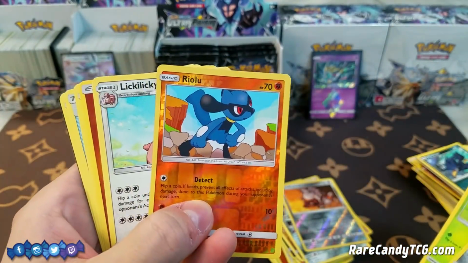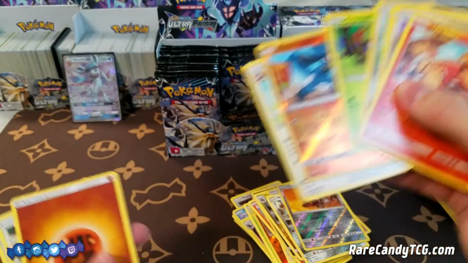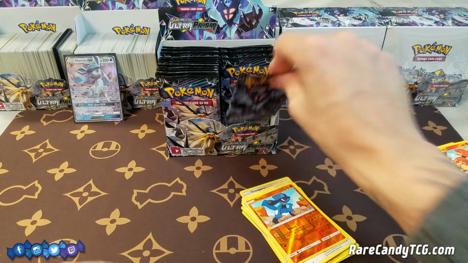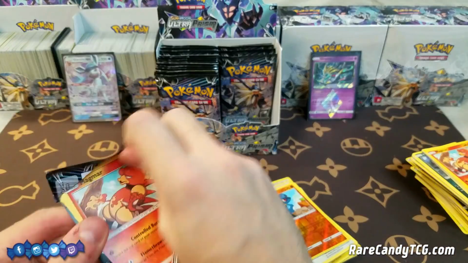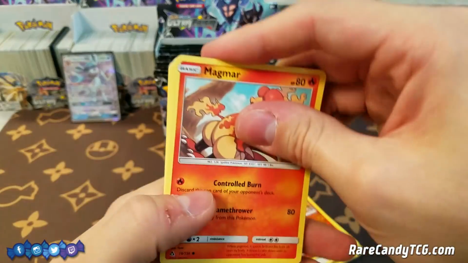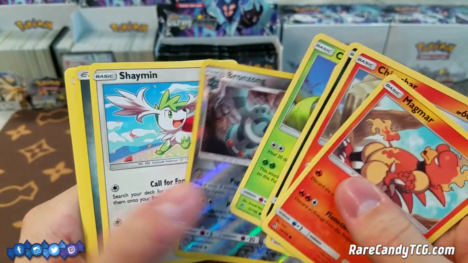So here we have Riolu, very nice, and a Licky Licky. Riolu, one of those playable pre-evolutions that I was mentioning, so definitely okay with getting that. So here we have Bronzong and Shaymin.